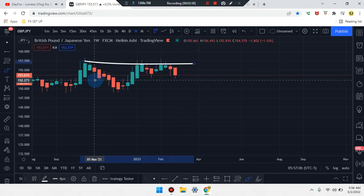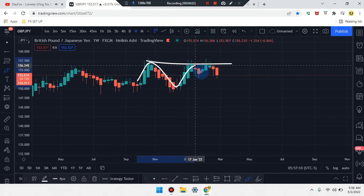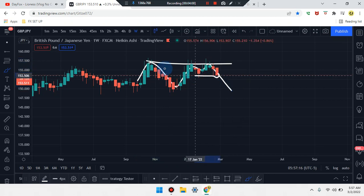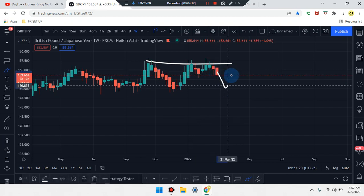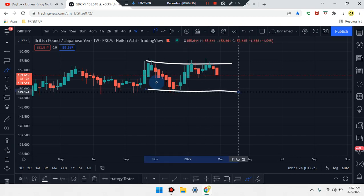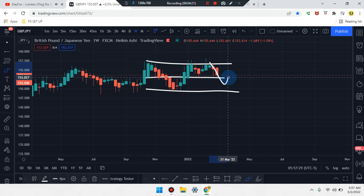Triple top coming from, let's draw it out. First leg, second leg, third leg, fourth leg, retest. Market drops down from this area here. We look for price action to break this area here. Market price is coming from a triple top, and we may receive a break and retest because if you look at it overall, price action highs, consolidation area, midpoint, market price is breaking that midpoint, may see the retest, but then follow up with a push down.